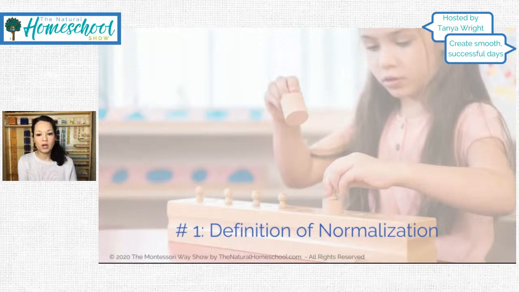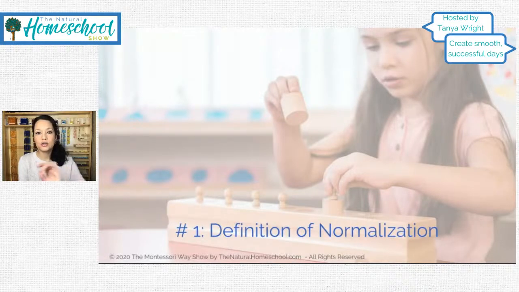So, for example, let me give you a quote by Maria Montessori. She says, "Among the revelations the child has brought us, there is one of fundamental importance, the phenomenon of normalization through work." It is very important that we understand that normalization is not something that should be on the back burner, that should be an afterthought. It's actually one of the first things that you should focus on because of what I mentioned, the independence side and the sanity side, trust me.